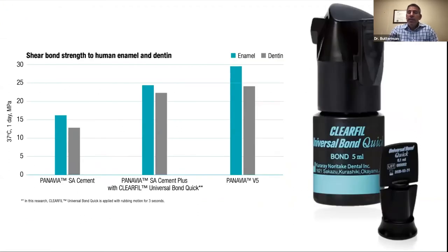The other thing is this Universal Bond Quick. Clearfil Universal Bond Quick has sort of changed things, because I talked about sensitivity. The biggest mistake that I made, and here's one of the ways I corrected my sensitivity issue: apparently that adhesive that we use on a lot of systems needs to be scrubbed in for 20 seconds. So I told my assistant, hey Danny, we're going to bring in these egg timers and time 20 seconds with my adhesive so I can make sure I scrub it in.